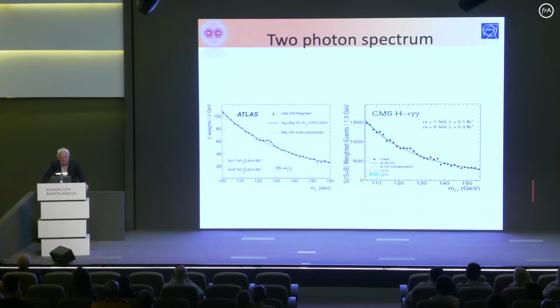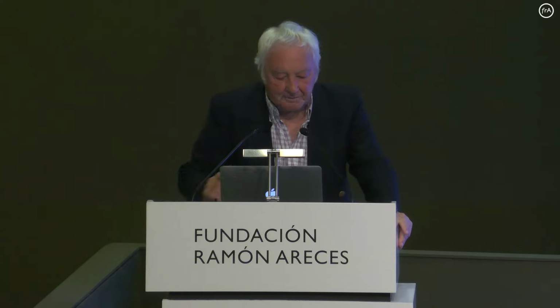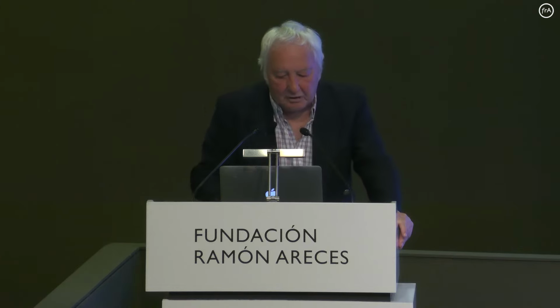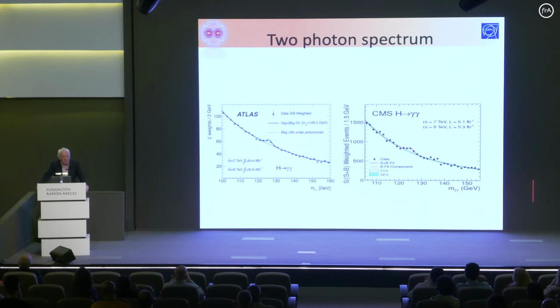But in that seminar on the 4th of July 2012, Atlas and CMS had not seen each other's results. And one after the other, they showed data, and this is the Higgs to two photons, I believe, from both detectors. If you had just shown the data from one detector, then it would be very interesting. But when you have two detectors which have completely different technologies between them, and you get the peak at precisely the same mass, then there is no doubt. I think it was just a most incredible occasion, and Manuel showed the main auditorium when that announcement was made.